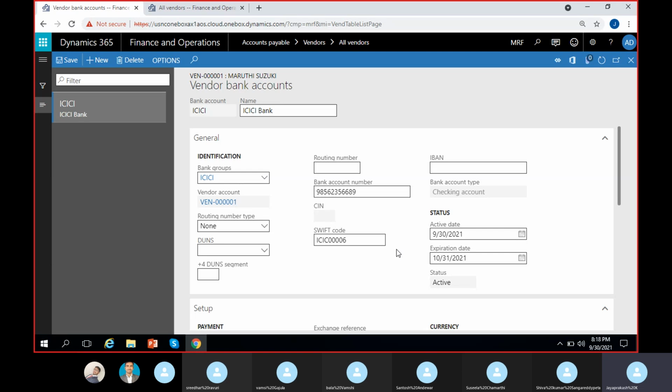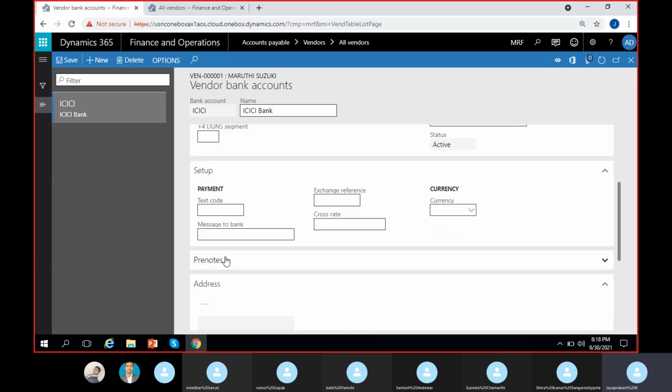Normally, while we post electronic payments, we get an export file. In that export file, the bank account details will be picked by the system. If it is inactive, it won't pick it. It will pick the other active bank account. If you create a new bank account for the vendor, it will pick that bank account. It's a kind of complex scenario, but most people won't ask this in an interview. But you can create multiple bank accounts and use them. Mostly Europeans use this process of electronic reporting and printing the bank details onto the electronic reports.